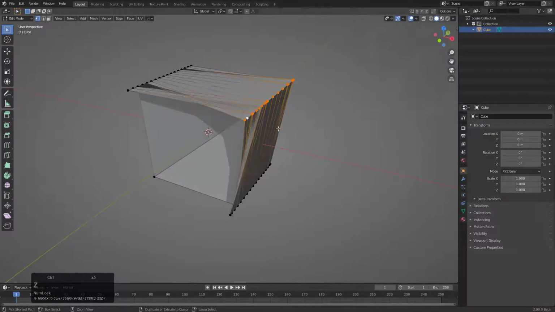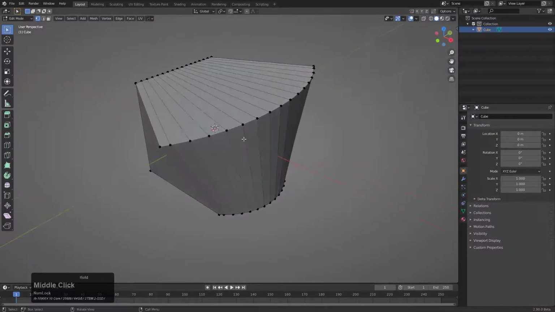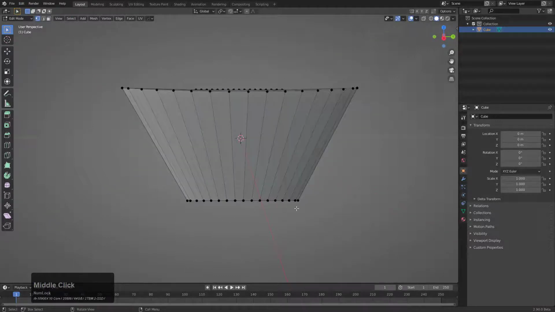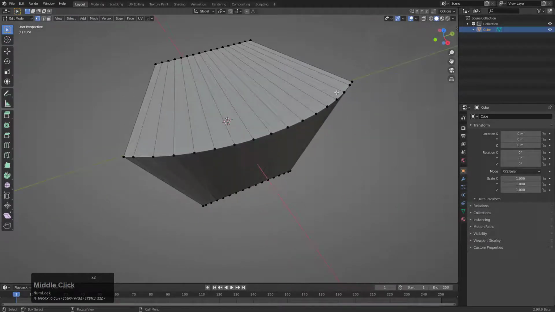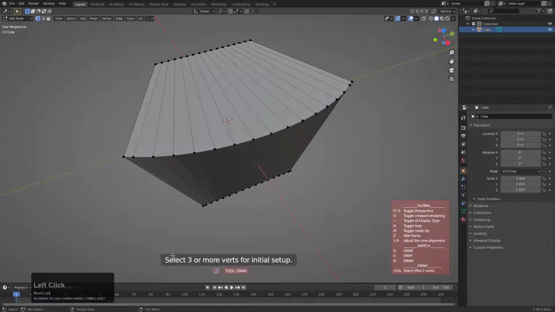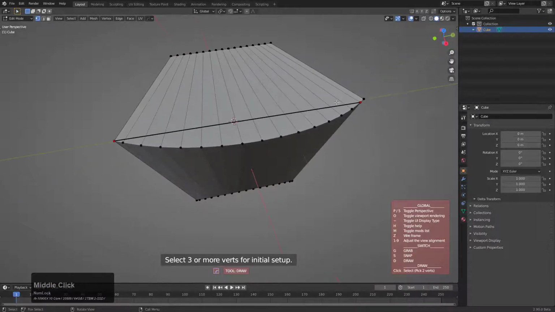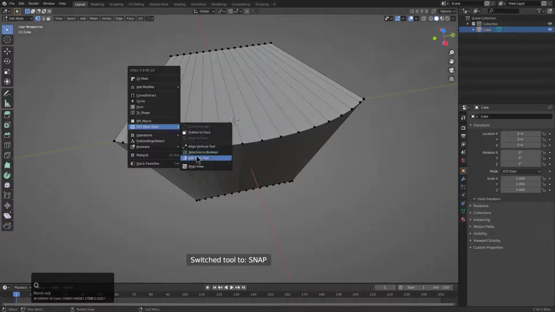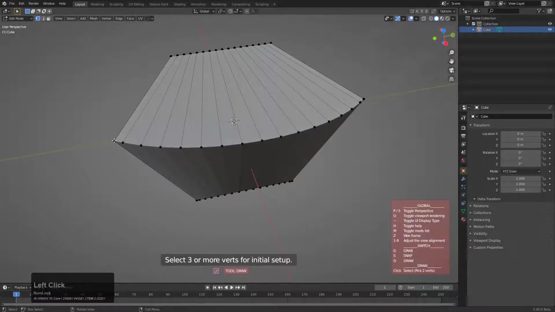So let's actually undo this several times and go back to where we started. So we will edit, redo, because we still want to keep this, but this is the area that we want to fix. So one of the tips that this tool tells you all the time is selection order matters. So we want to select this one and select not that one. Let's try that again. S. Let's actually exit the tool, go back into it one more time. We'll choose the first point, choose this very last point.